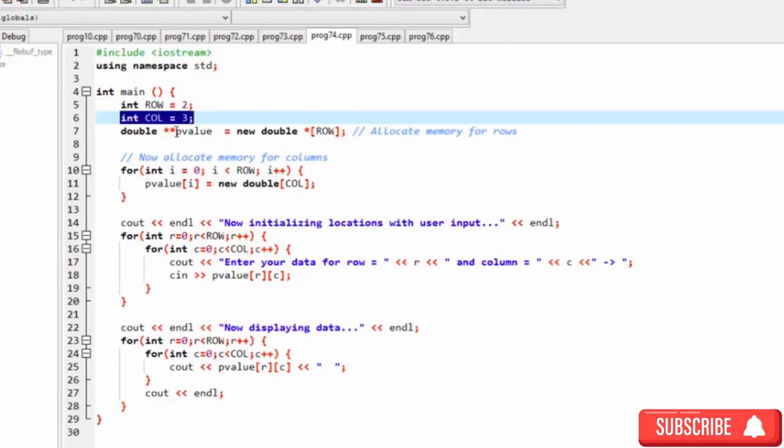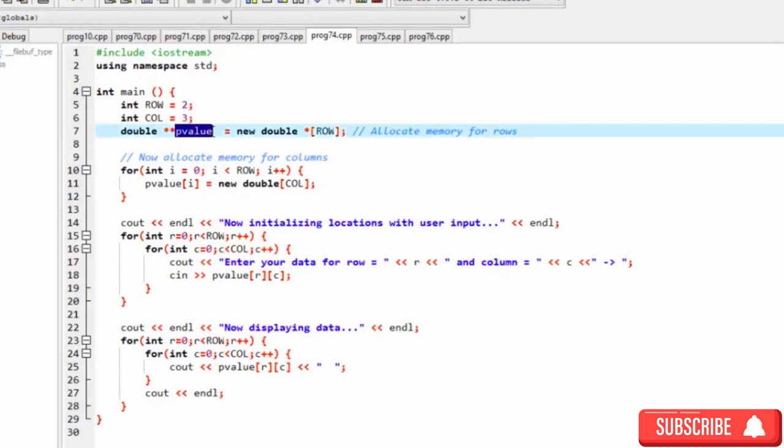So here we have defined one variable pvalue, which is a double pointer. That means it is pointing to a block where addresses will be there, and at those addresses it will get the required double data.